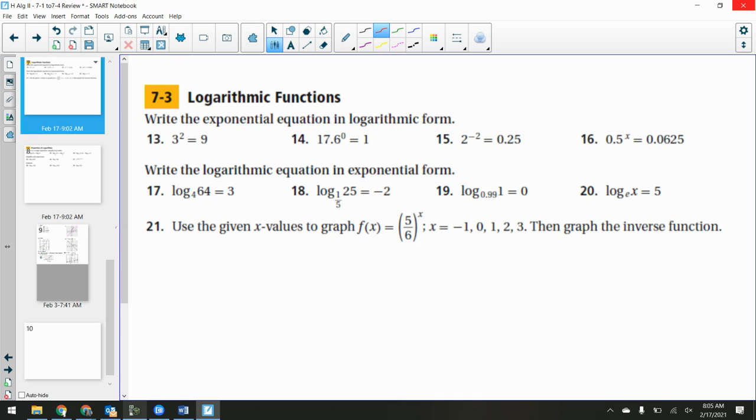All right, so writing from exponential into logarithmic form, we've got again 13 to 21 odd. So I'll just show them really quick. We've got log base 3 of 9 is 2. 15, log base 2 of 0.25 is -2. Number 17, 4 to the third power is 64. And number 19, 0.99 to the 0 power is 1. Those should be free and easy points as well.